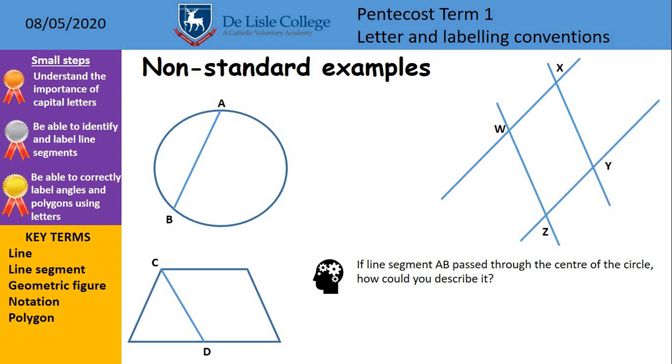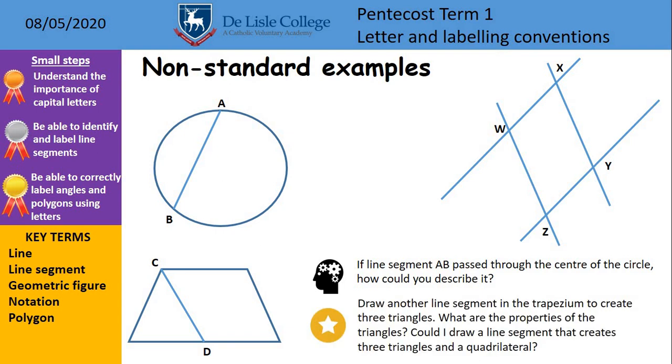So first of all, on that first part, line segment AB is currently called a chord. That is a chord, a line segment connecting 2 points on a curve. Now, if those 2 points pass through the centre of the circle, that would then be called a diameter. And those that remember as well, half the diameter is called the radius. So that's a line from the outside of the circle that goes to the centre of the circle.